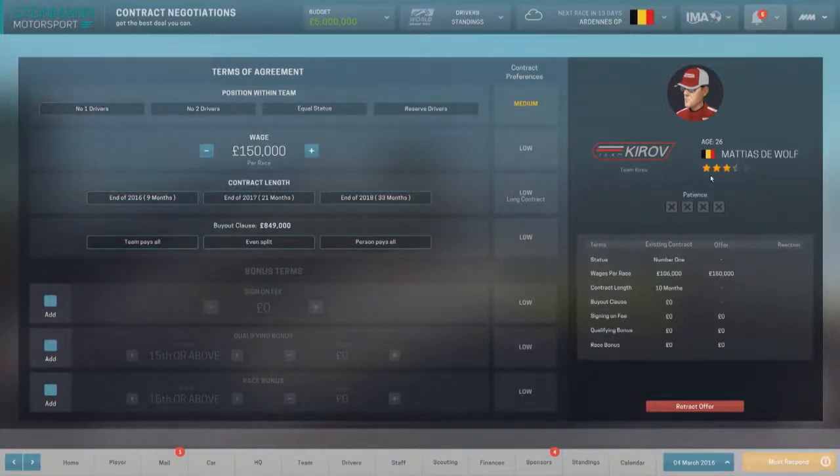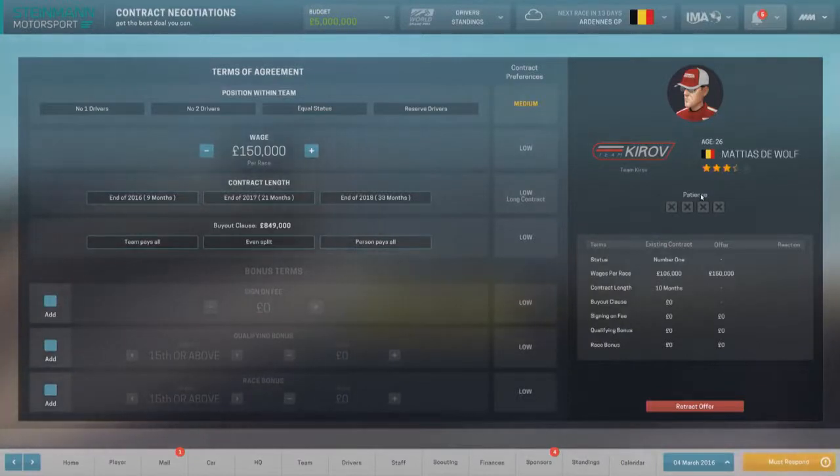If we have a little look on the right-hand screen here, you can see this little thing called patience. What patience is, what we use that as is, if you walk into a meeting with me and we want to talk contracts, if I offer you an amount of money, and I send this contract off to you, you get it back, and you're really angry about what I've sent you, that's going to add a little cross to this in terms of patience.